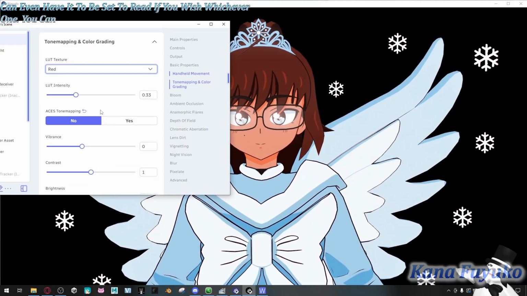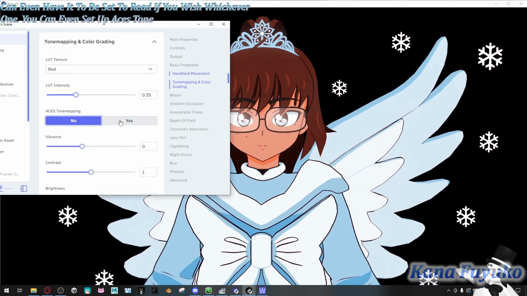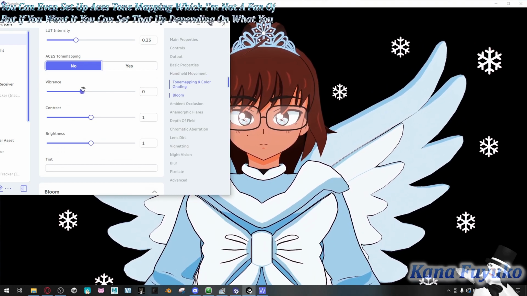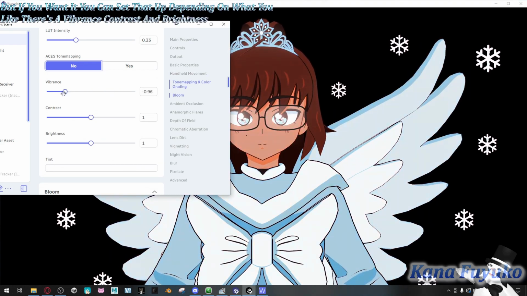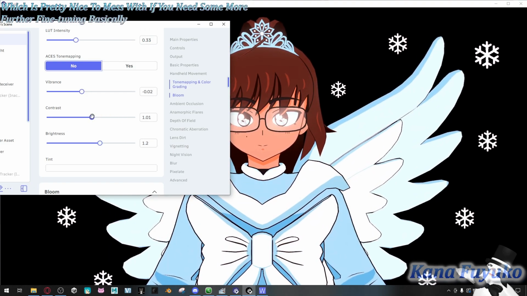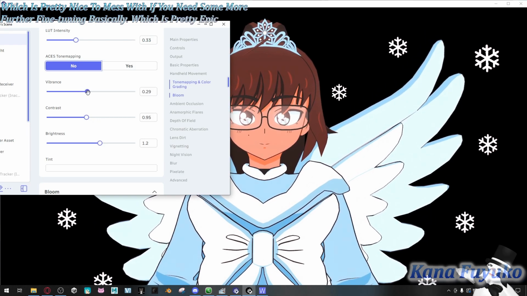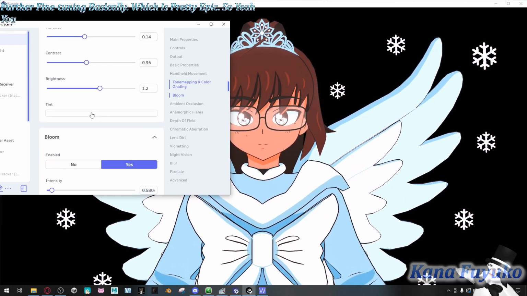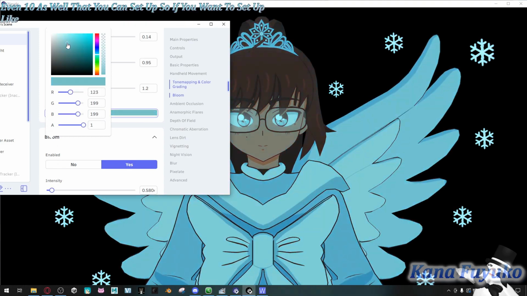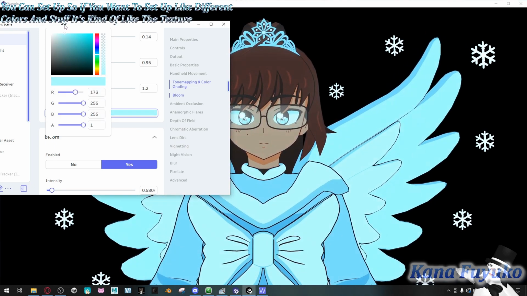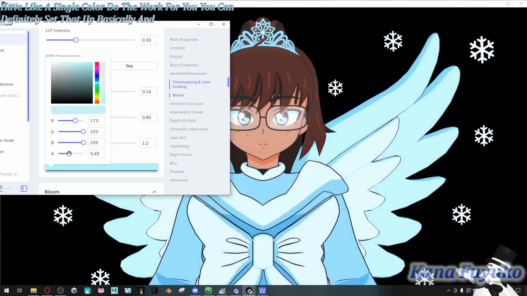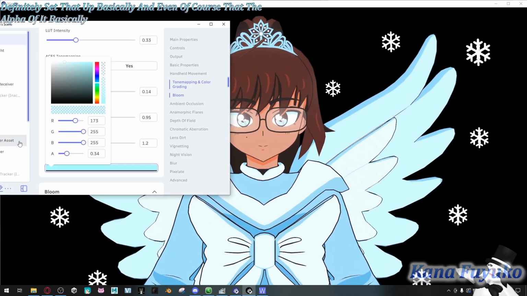You can even have it set to red if you wish, whichever one. You can even set up ACES tone mapping, which I'm not a fan of, but if you want it, you can set that up, depending on what you like. There's also vibrance, contrast, and brightness as well, which is pretty nice to mess with if you need some further fine-tuning, which is pretty epic. So, yeah, you can mess with that. There's even tint as well that you can set up. So if you want to set up different colors, it's kind of like the LUT texture, but you can have a single color do the work for you. You can definitely set that up, and even set the alpha of it for finer control.